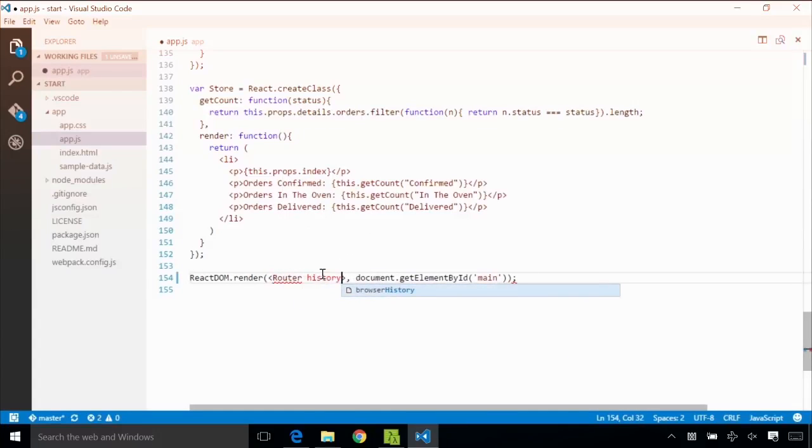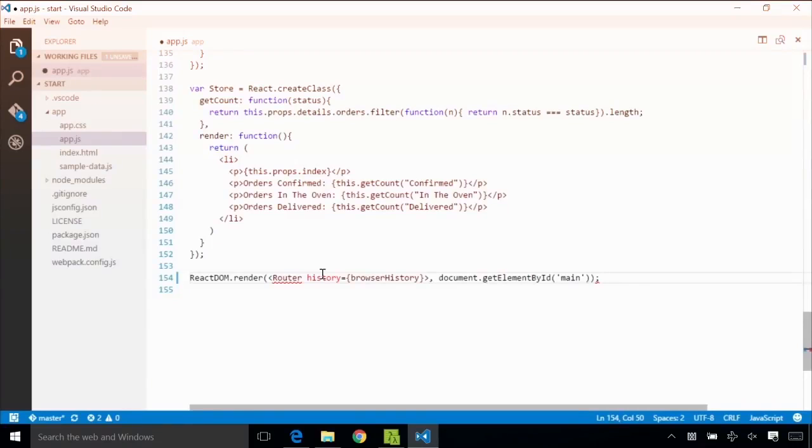Now this is a bit of a departure from what you would expect, and this is simply because the router is itself a component, which is interesting because it's like, how could a route, this URL thing, be a component, like a UI component? Well, if you think about it really hard, it does make sense, right? The router is going to be this specific route, a component showing a component. So it can be a component itself if you think about it. So that's why we're going to be doing that here.